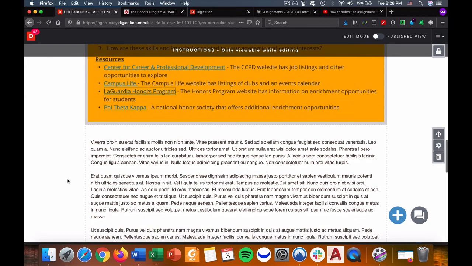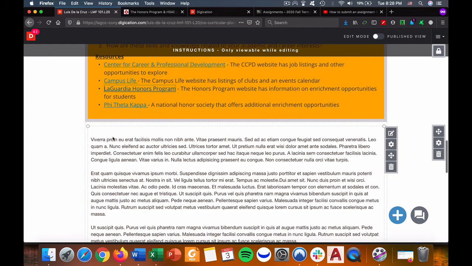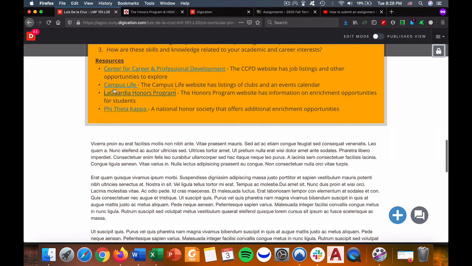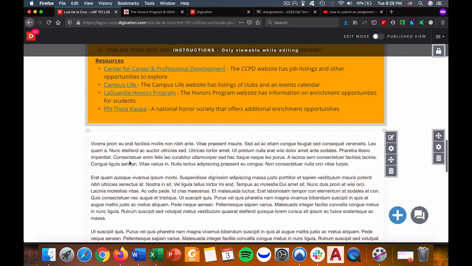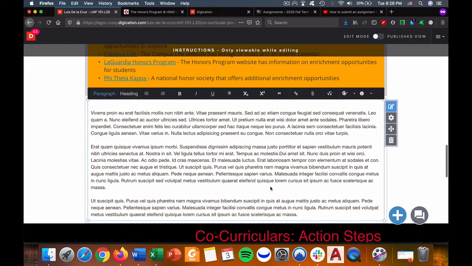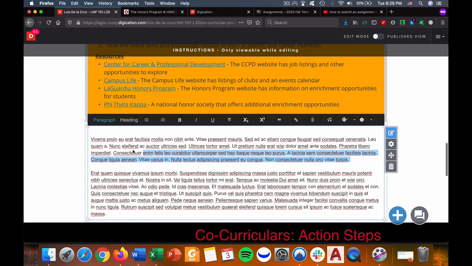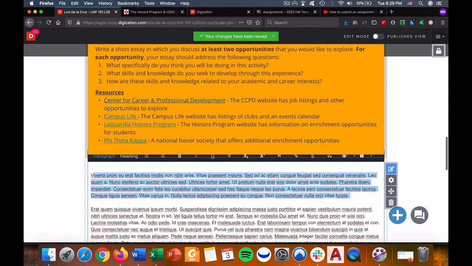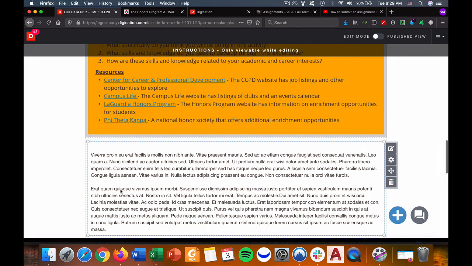This reflection has 2 parts. So as I said, the first reflection is going to be about any of these resources that you have. Just pick one, visit the website, and then discuss it in one paragraph. Then the second paragraph is going to be for another reflection, and it's also in the same box. So I'm going to click the pen icon over here. So let's say that this first paragraph is for the first reflection about any of these resources. So now what about the second paragraph?